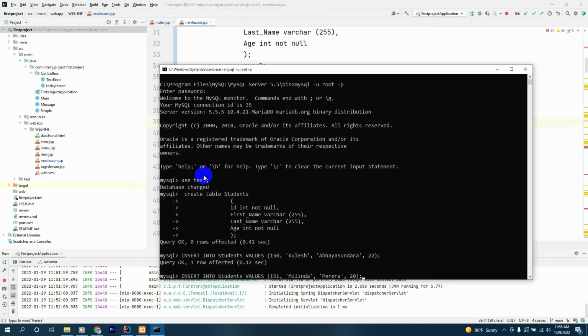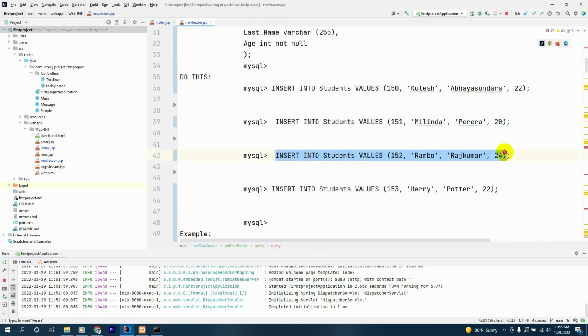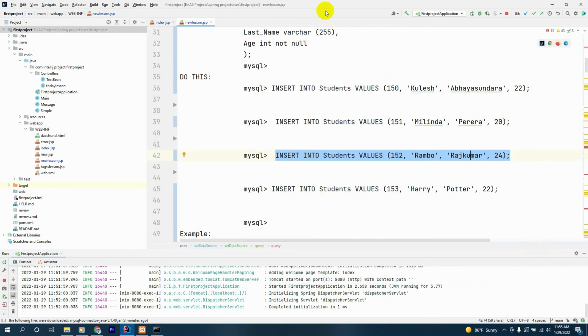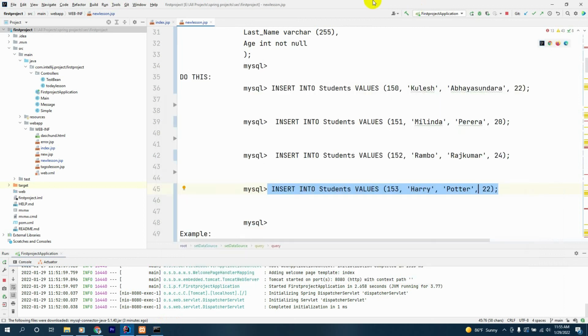We'll have another one with ID 151, name Milind Pereira, and age 20. After that, let's have another one, Rambo Rajkumar, age 24. And finally another one called Harry Potter, age 22.